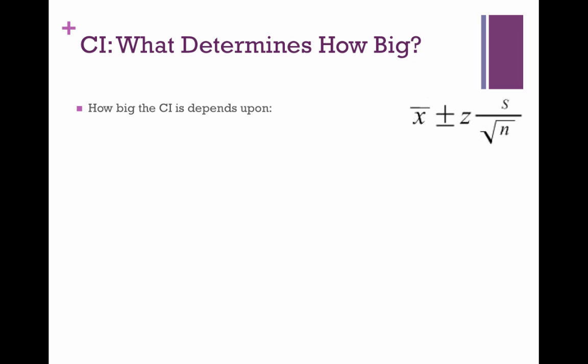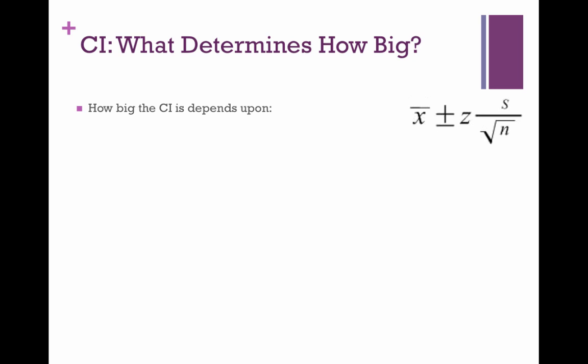Here we see the formula for confidence intervals. We know that we have x bar, which is the mean, and because we have an upper and lower limit, our mean plus or minus the z-score times the standard deviation over the square root of n. This last term, standard deviation over the square root of n, is the standard error of the mean. So one way we can write out our confidence interval formula is the mean plus or minus our z-score times the standard error of the mean.